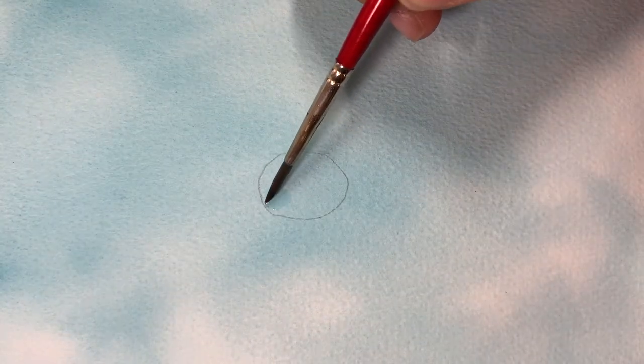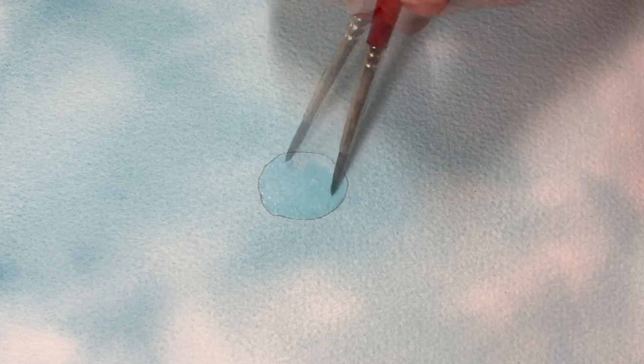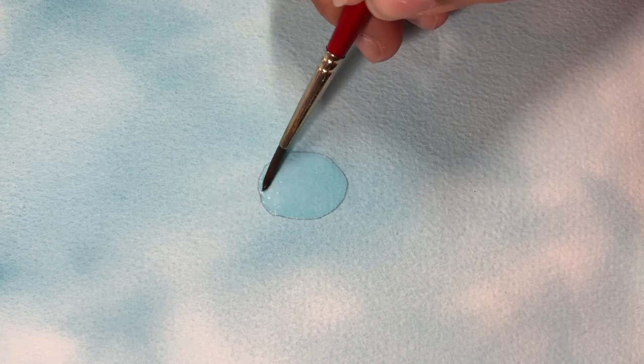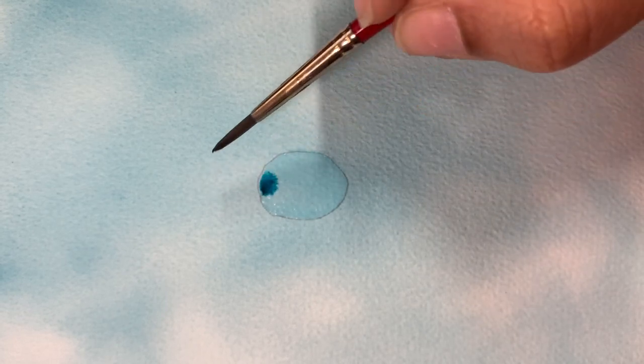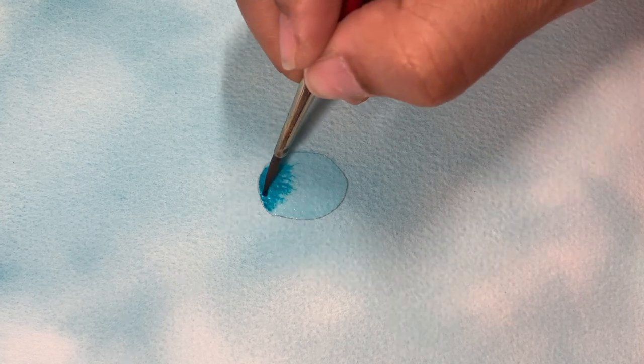Pencil in a circle or an oval, it doesn't have to be perfect. Wet the inside of the circle and try to stay inside of the lines. Add some paint to the top of the circle. This is where the shadow is going to be, so you want to make sure to get it as dark as possible. Go over it a few times in order to deepen the color.